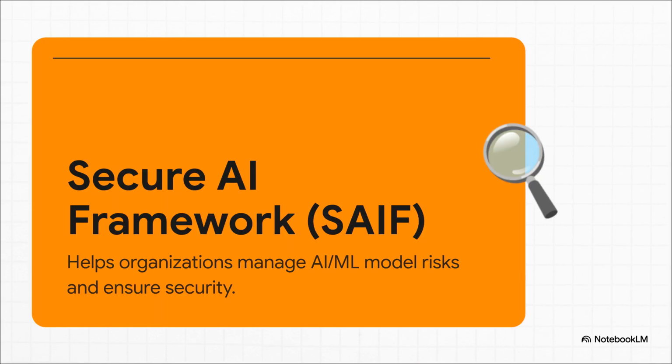Now, regardless of your strategy, responsible AI is non-negotiable. Period. Enter Google's Secure AI Framework, or SAIF. This is your ultimate blueprint to protect your data and manage the unique risks that come with machine learning. It leverages secure by design infrastructure to fiercely protect your data, your models, and your applications across the entire lifecycle. Basically, it ensures that as you rapidly scale your AI initiatives, your enterprise security scales right alongside them.